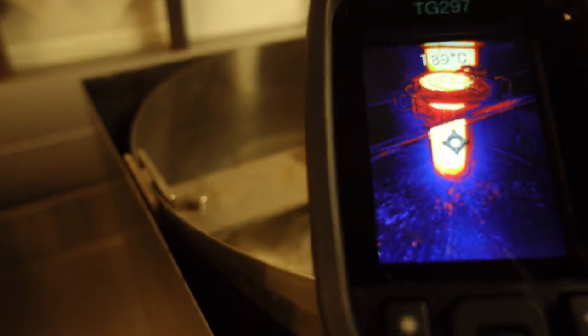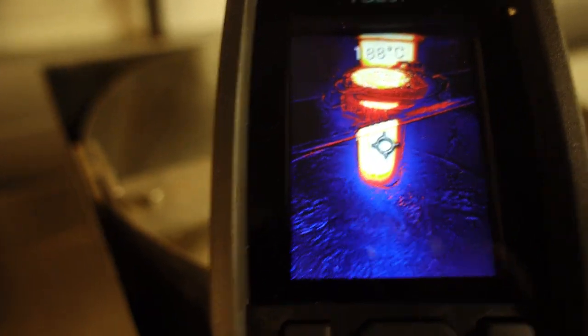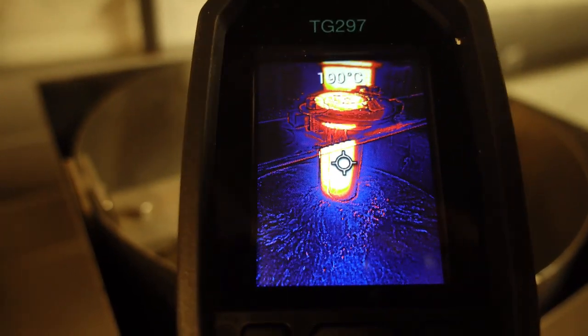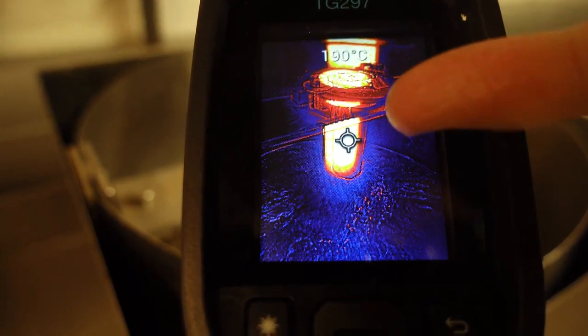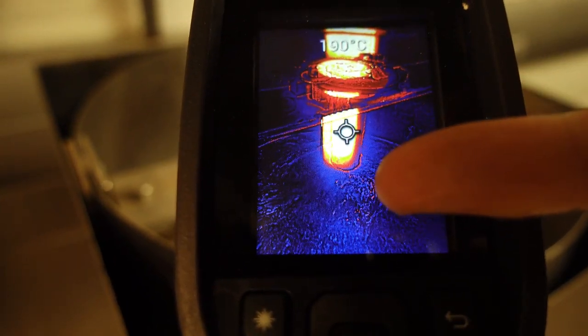Let's take a look at the thermal camera. The thermal camera doesn't really show a whole heck of a lot. It shows our sample still being extremely hot. And down below, you don't really see anything because it's not hot anymore. The bottom of the sample is essentially already down to the temperature of the water.